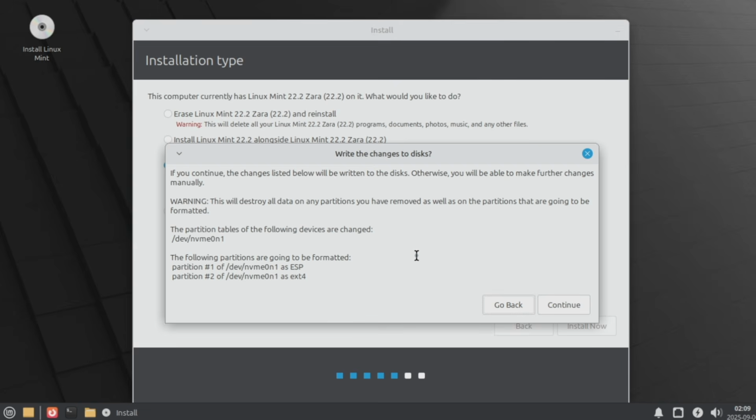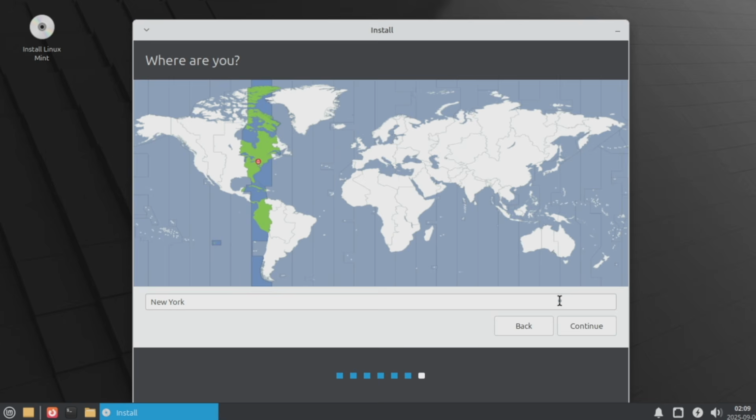One thing just to mention is that at this point it's going to format the entire hard drive of your machine. If there is any data that you need to back up, please back it up before you click that continue button that's on this page here. In my case, I have everything I already need, so I'm going to click on continue, and then as it's actually installing behind the scenes, it's now going to give us a few prompts.